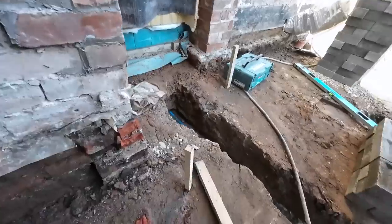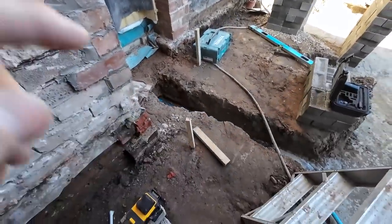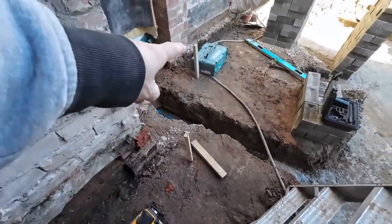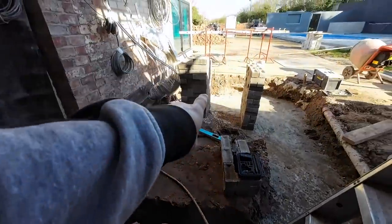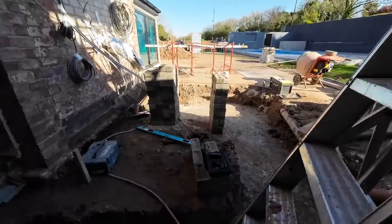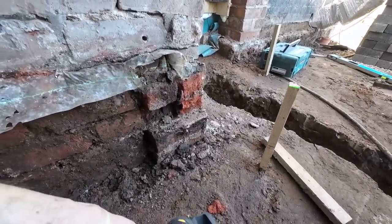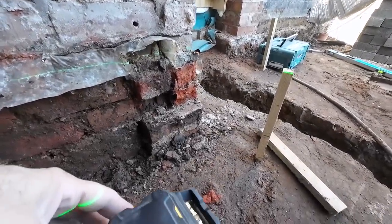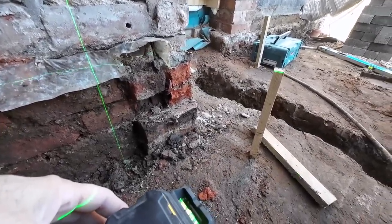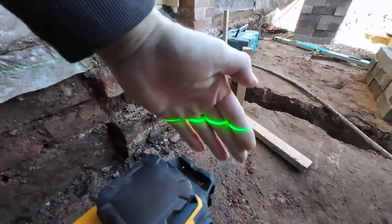These pegs are our floor datum and DPC. Jason's put one in here. One here. One there. One just to the side of them bricks. And one in the corner next to the toolbox. So when we brought the level in here and set it up, keep clicking, and then it goes, that's it. That brings you just to level.